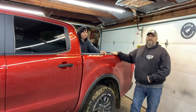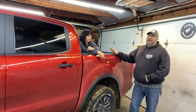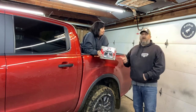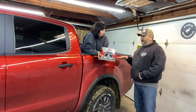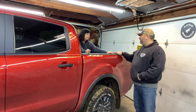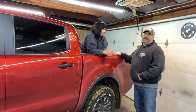Today starts the back half of the project on the truck. First thing we're going to do — the truck came with a factory Ford plastic drop-in bed liner, which I hate. These things just scratch the paint underneath. So first project today is a do-it-yourself Herculiner roll-in bed liner kit. Just going to do the floors and probably the tailgate, leave the sides alone — I have some ideas for mounting the air tank, the roto pack, stuff like that. We're picking up some major parts in the next 24 hours. Are you excited? Yeah, let's do it!